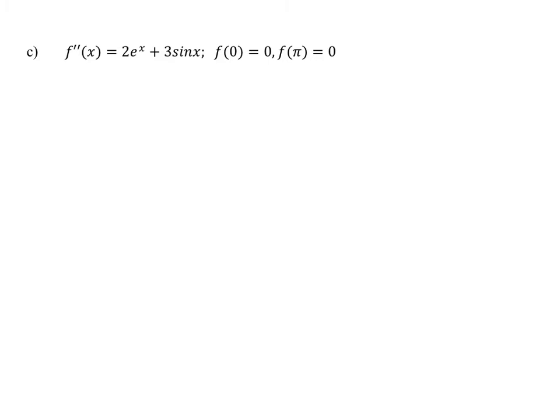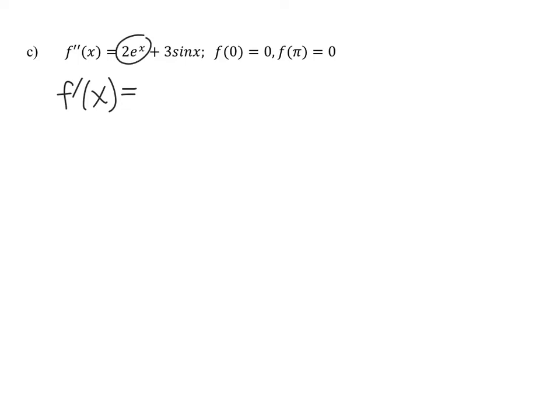So if we're given the second derivative and we compute the antiderivative of this function, then that means we will be working backwards to the first derivative. So we first have to go from the second derivative backwards to the first derivative, and then we'll go backwards one more time to get back to the original function. So it's like we're taking the antiderivative 2 times.